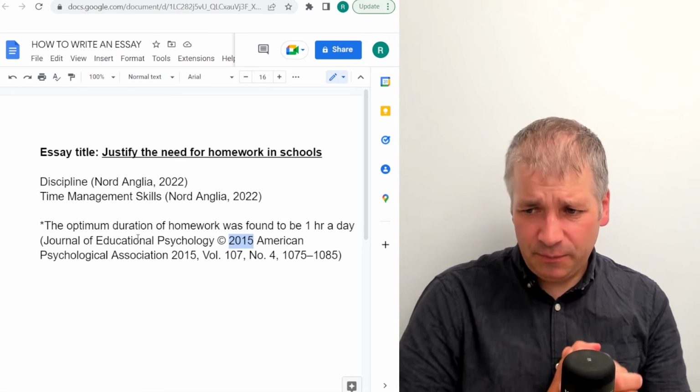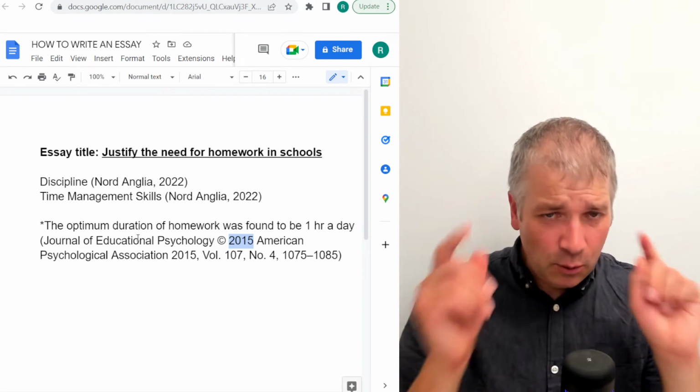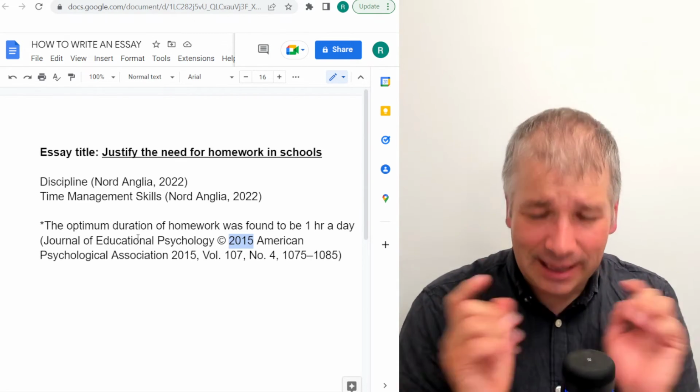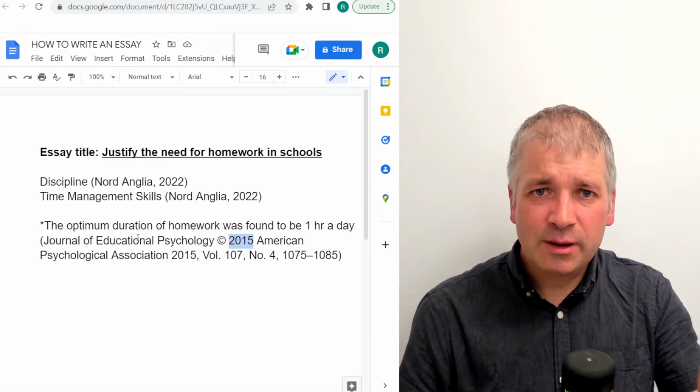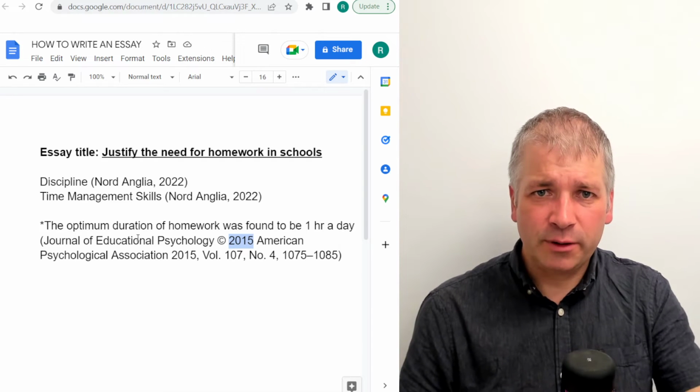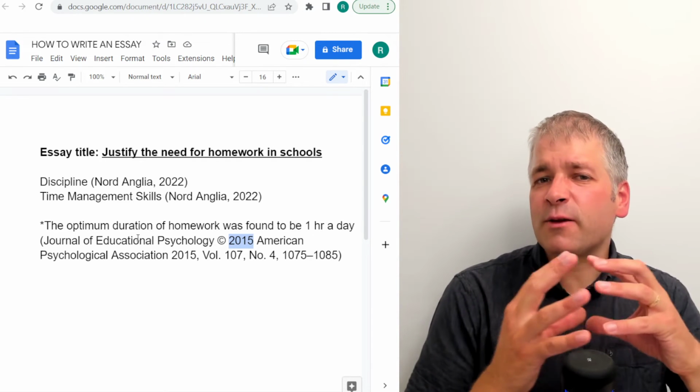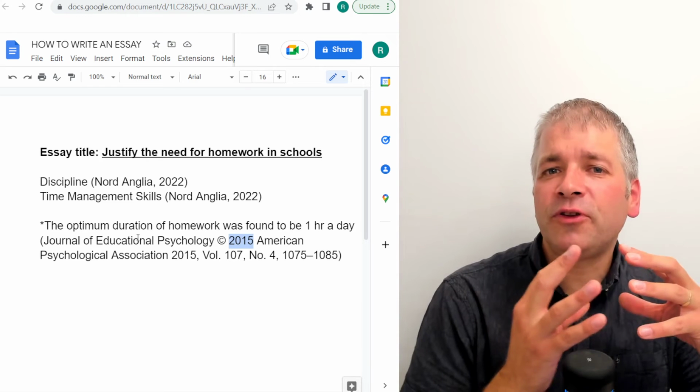But let's stick on step 4 for a moment, because you also need to think analytically about the information you've got now. Look at your sources, look at your information, look at your evidence. Which bits of evidence come up the most times?